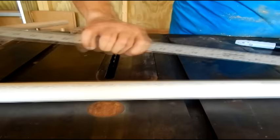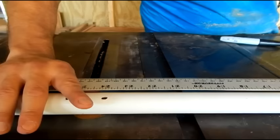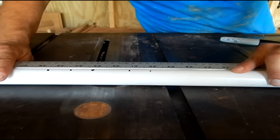So we start off at the top here. The mouthpiece is kind of important, but not drastically important. You can see that it's at 21. That's good. So now we're just going to roll this over. And the next one is at 24, 25 and a half, looks like 30 and an eighth, 31 and a quarter, 33 and what looks like a quarter, and then 34 and three eighths, 35 and a half.